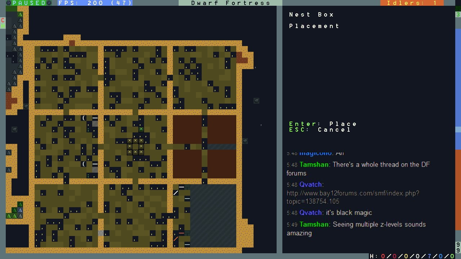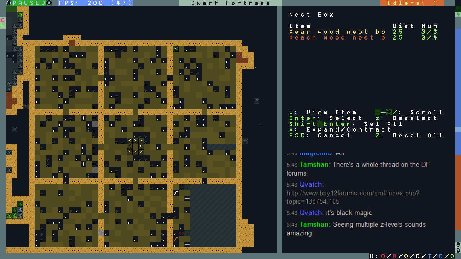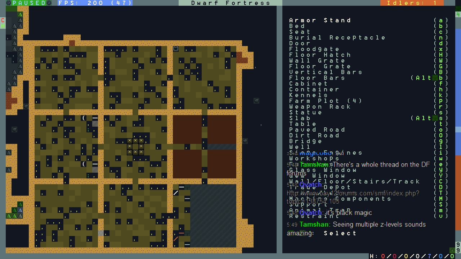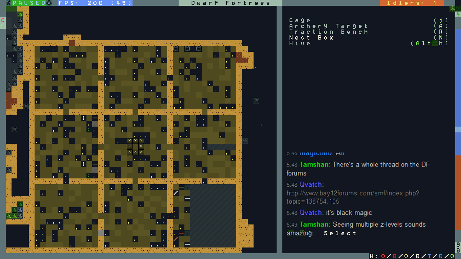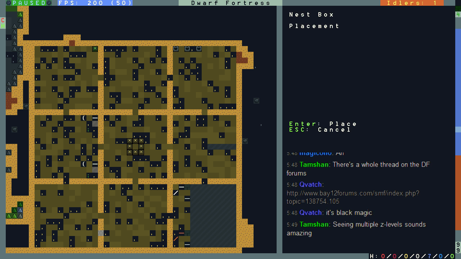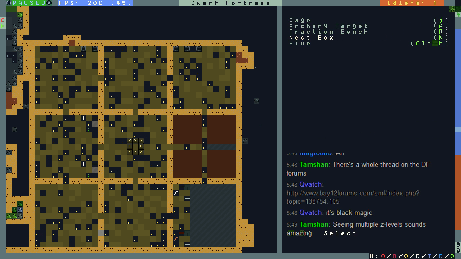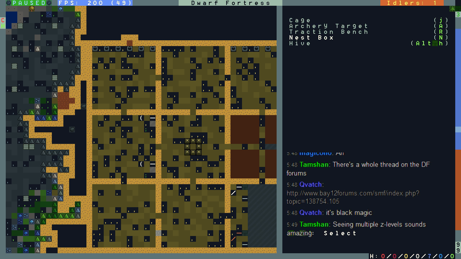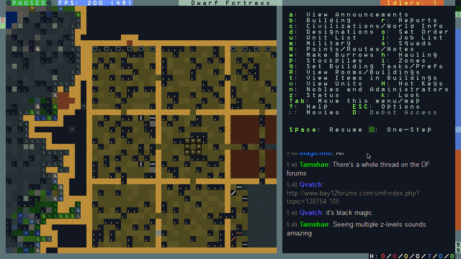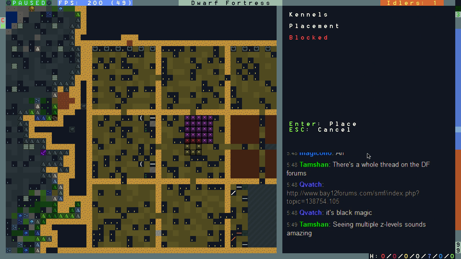Do I have nest boxes yet? Well, a couple. Okay, how about we make the turkey stockpile over here. We'll do the chicken stockpile over here, that needs no more nest boxes. Fine. We'll do the puppy stockpile in here, which means a kettle.